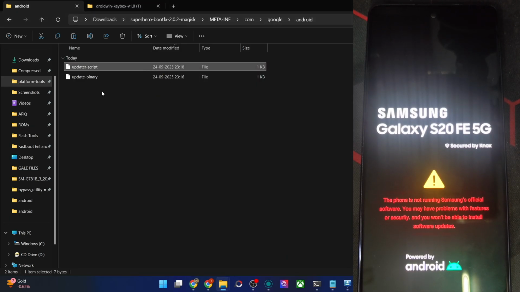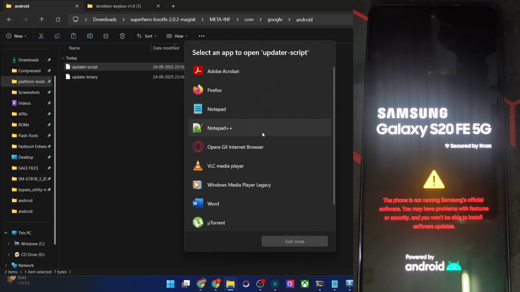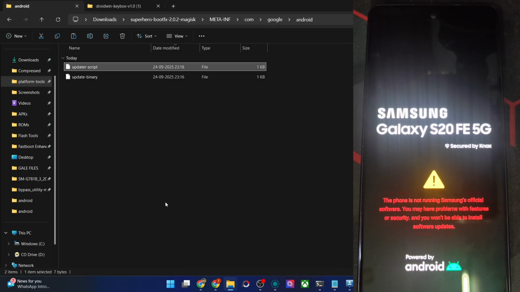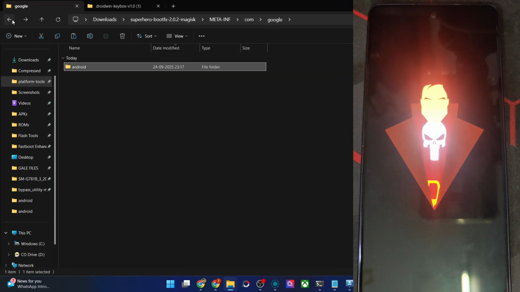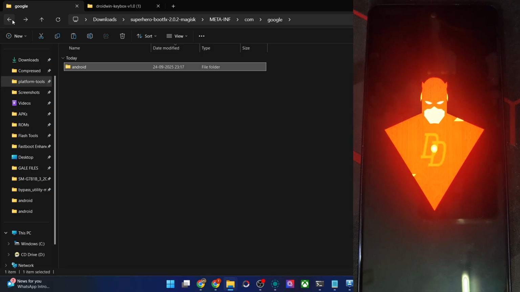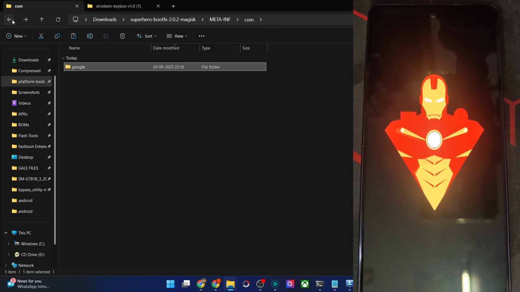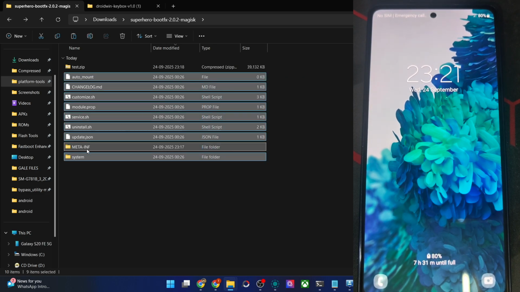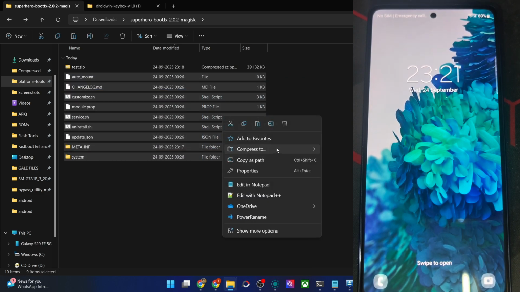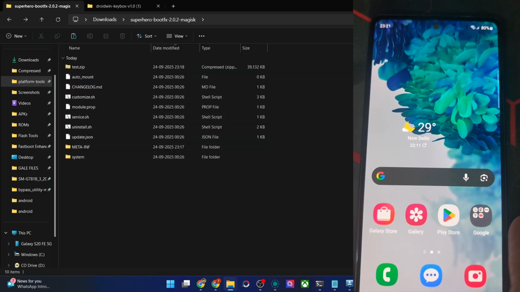Likewise, the update binary script should be there. Please don't open it. It's fine. Just in the script file, you have to only have the hashtag Magisk keyword, and that is it. After that, do a compression in zip format, and you could now see we have got a new boot animation, which is the superhero. The mod is now working without an issue whatsoever. Once you're doing the compression, choose all the files which include the meta-inf as well. Right click and just add to zip, which is over here. And that is it. You could now see the mod is working without an issue whatsoever.